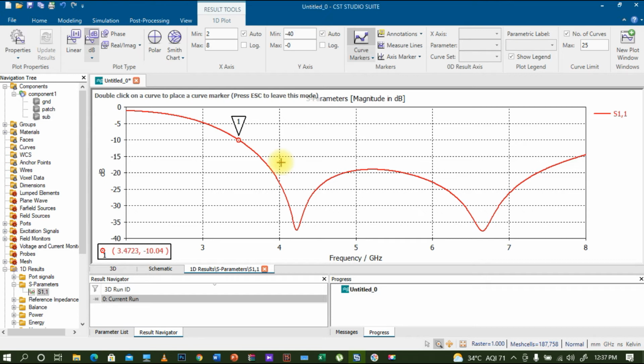So next time we will do it for a larger bandwidth, because the end is not here. It is going beyond that, so it will be around 9 gigahertz. We will get a detailed graph in the next simulation. We can see here the resonant point is around 4.2, and one more resonant point we are getting is around 6.8. Okay, so we'll see for a larger frequency.